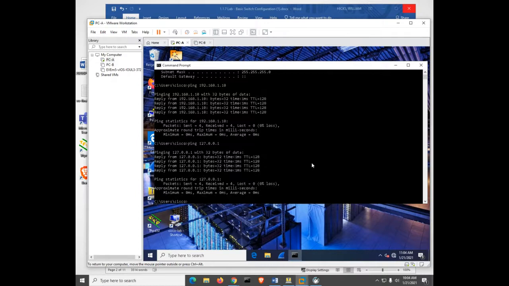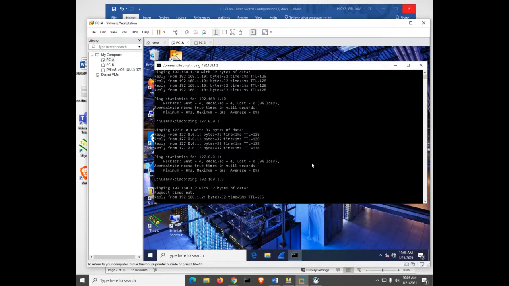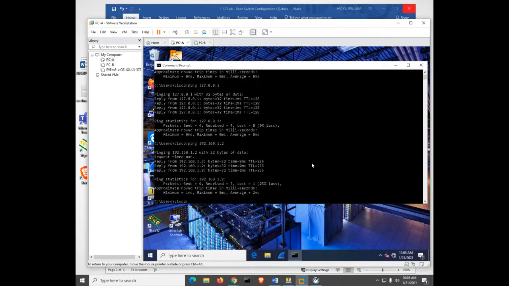Now, first real communication from the VMware machine through that yellow wire that comes out of the back of your PC and goes into the red plug, goes to the back of the rack and connects to your switch. And we're going to ping the switch's address, 192.168.1.2. Oh no. Oh, what happened? It took so long. Well, what happened?